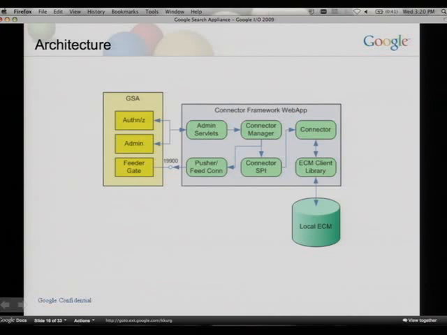unless your backend repository supports web services. In that case, you don't need to have any native library to talk to your backend system. So for example, in case of SharePoint, we use web services to directly talk to SharePoint to retrieve the information. In case of Documentum and LiveLink, we use the LAPI API or the DCTM API to talk to those repositories to fetch all the documents.